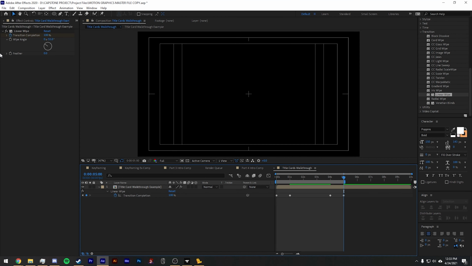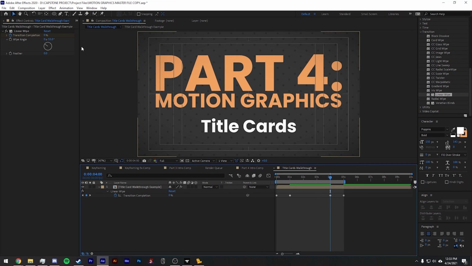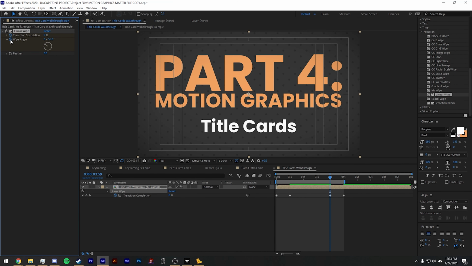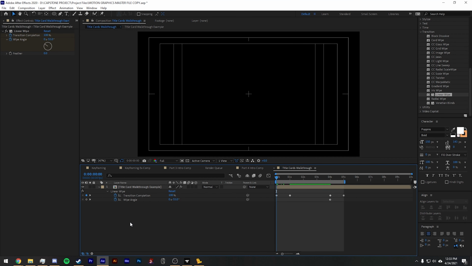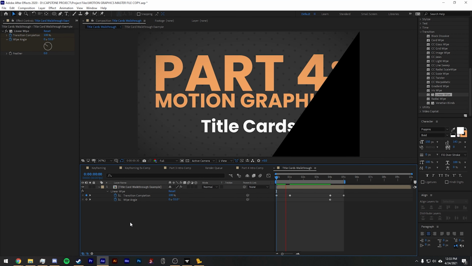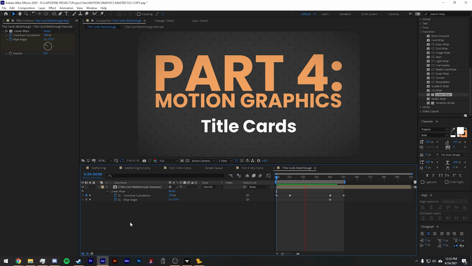But I think what we'll do here instead is keyframe the wipe angle so that at the 4-second mark and a frame just before it, we have it flip around so that we see it's coming off the right way. So let's switch it to that and let's preview what we have here. See? Awesome.